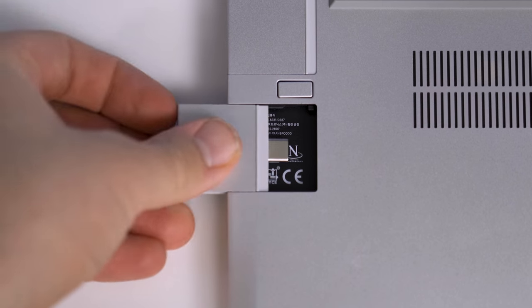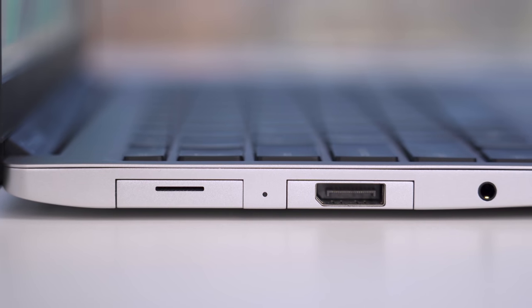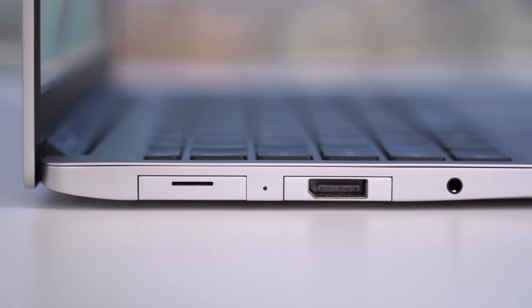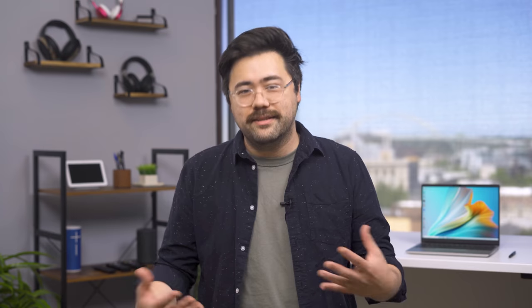It's the kind of thing gadget heads will love, but it's more than just a novelty. It makes for a pretty versatile setup that no other laptop can replicate without the use of dongles, adapters, and USB hubs — especially since swapping out expansion cards is just as easy as plugging in a dongle and can be done without powering the system down. I was let down when I saw that a full-size SD card slot was not included as an expansion card. Instead, Framework went with a micro SD card slot, which is a lot less useful. But if Framework's plans unfold as stated, many more options could be sold or included in the future.